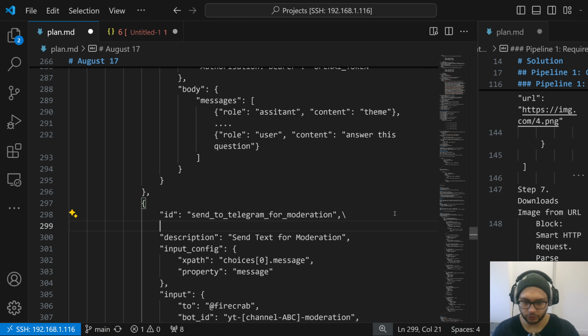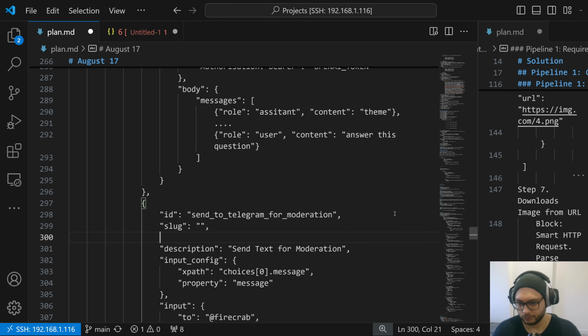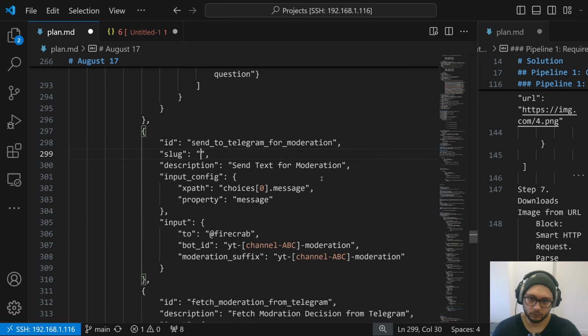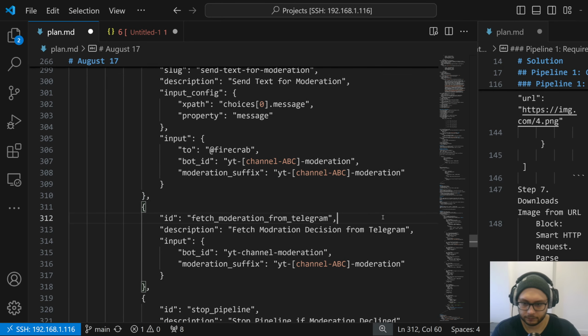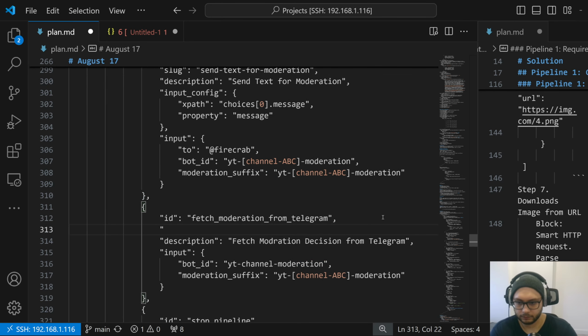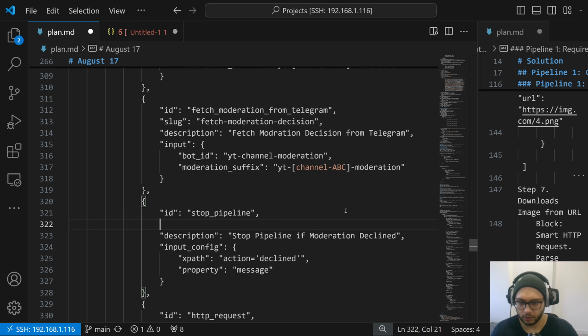Send text for moderation. Send text. Let's make it as this. Fetch moderation decision. Another, stop pipeline. Yes, let's call it stop.